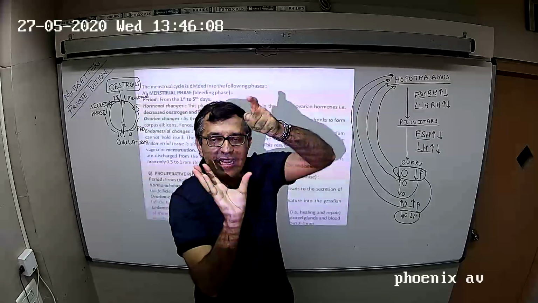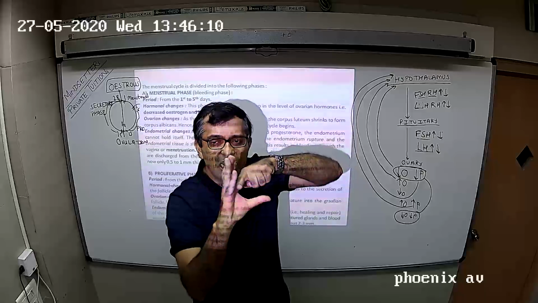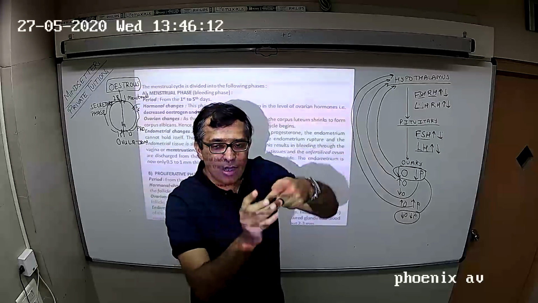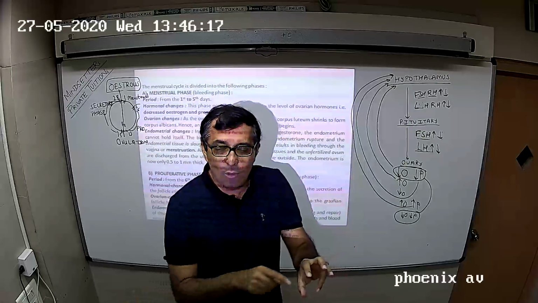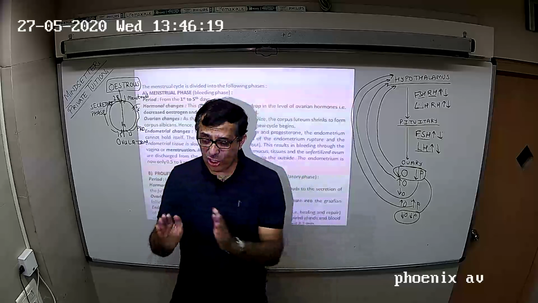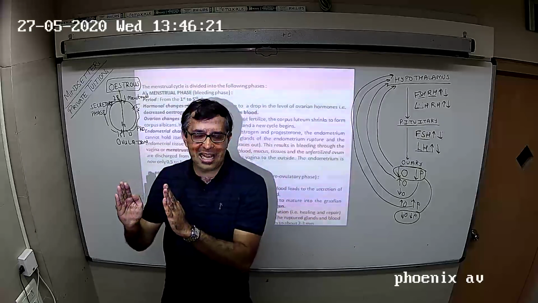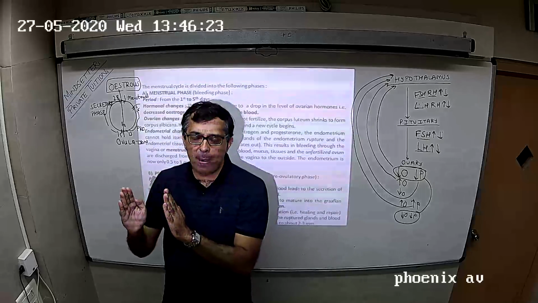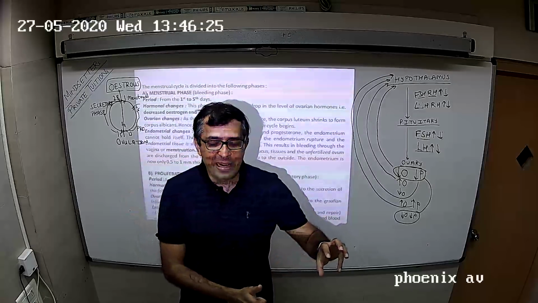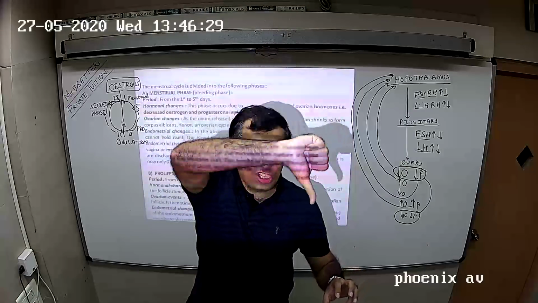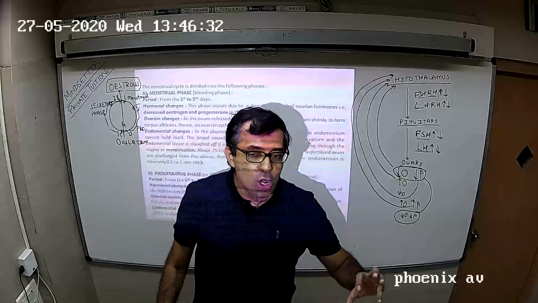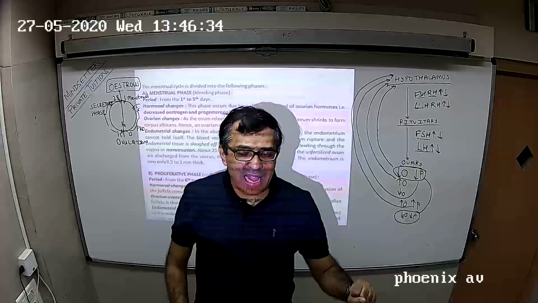The ruptured Graafian follicle is acted upon by LH, which converts corpus hemorrhagicum into corpus luteum. LH stimulates corpus luteum to give progesterone and estrogen. Progesterone will prepare the endometrium, but in the meantime, high progesterone gives a negative feedback. LH-RH, LH become less. Luteum will shrink to form albicans.